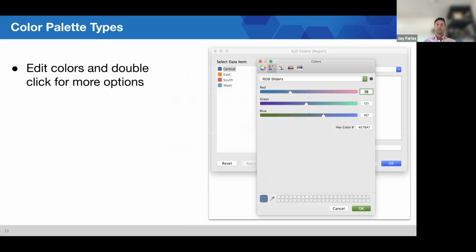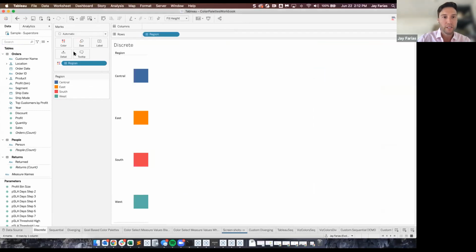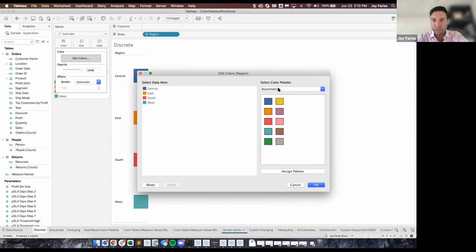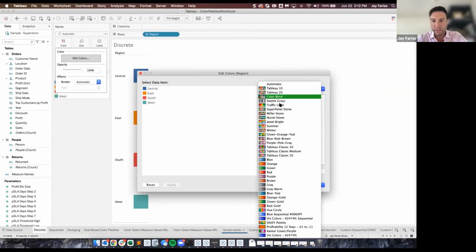So I'm actually going to do a demo here of everything that's available inside the color palette. So if we open up here, I've put region on color. And if we click on the color marks card and click edit colors, we get a lot of different places we can go. We can see that we're on the color palette of automatic.